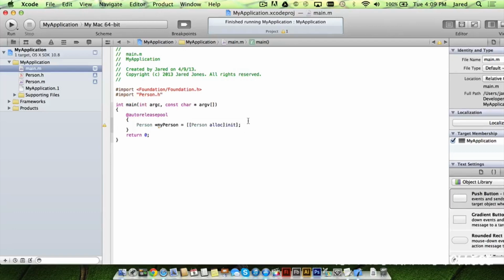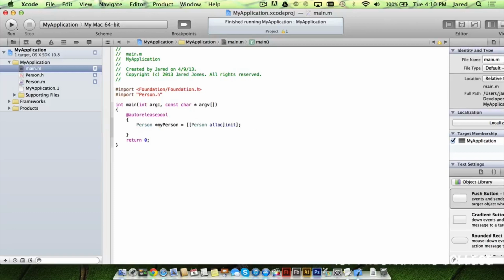So you may have noticed when I was typing that, the compiler didn't really understand what was going on. You can keep this. I'm just showing you. Now I can actually type person, my person equals person alloc, and it won't come up with incorrect stuff now, and I can type init. All right. Oh, and real quick, my bad, I had to actually put that there. Okay, so now I have a person.